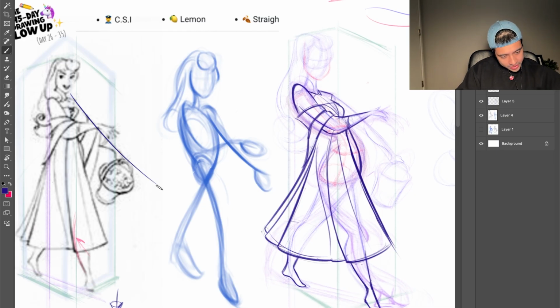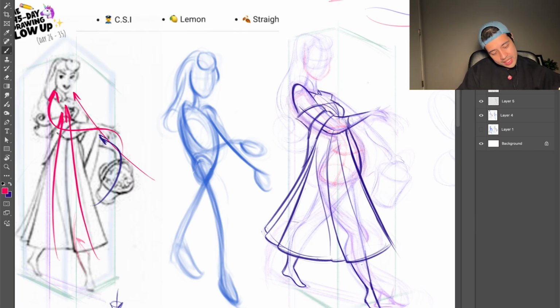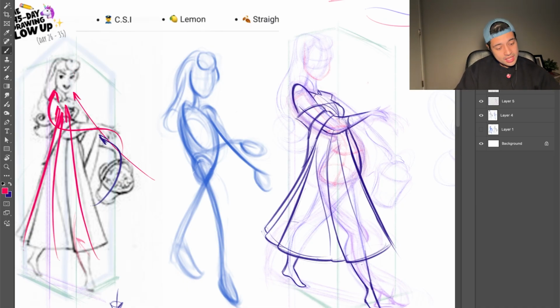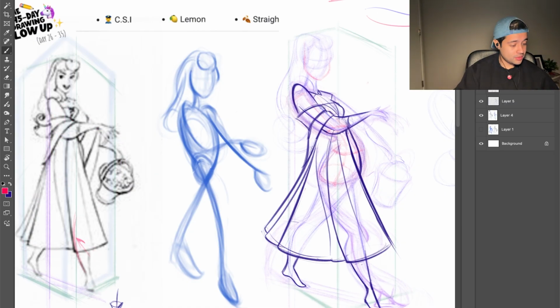Oof, beautiful. Look at that rhythm over here. And this rhythm here is pointing us towards the head, towards the face. Look at that. Everything is guiding us to look at where? To look at the head, to look at the face, the expressions of the character. And not only that, everything is also flowing around into what she's doing. She's interacting with this prop over here. So all the poses are connected between each other.